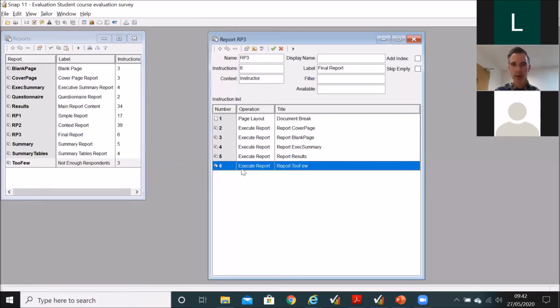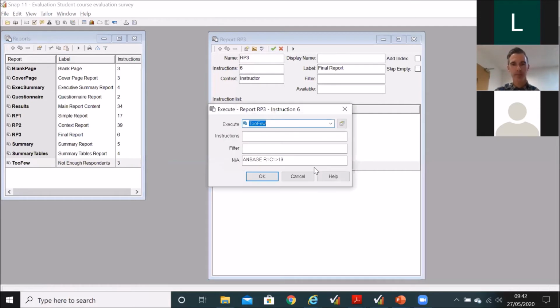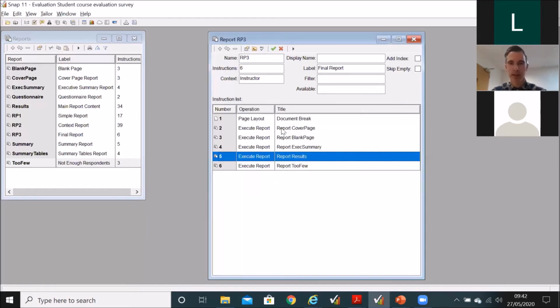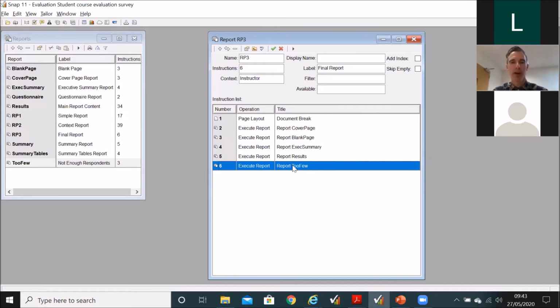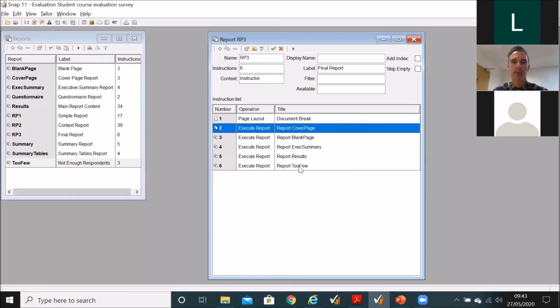So if I double click on my Too Few report, there's effectively a bit like cell referencing going on. I've got a table called AM base, and if the data coming out of AM base in that particular cell reference is greater than 19, so if there's at least 20 people, this report will not run. Because in my example, I'm saying as long as there's 20 people, the main report can run. Whilst if I look at the other sections, if there's less than 20 people, this report will not run. So as I said, I've taken the decision that if there's less than 20 people, I don't want the main report to run. I will only have 'unfortunately there's not enough people', and assuming there's at least 20 people, I will get everything apart from the Too Few.